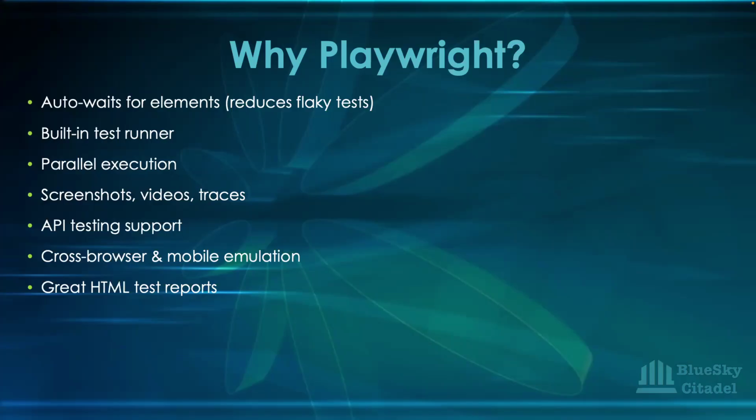The cross browser is the one I said supports Chromium, Firefox, and so on. So that is the cross browser, and Playwright actually supports it. And the mobile emulation is the fact that you may want to view a particular thing on a phone. So you don't need to open the website on the phone and run Appium for you to do that. We can also emulate it in the mobile version, which is very, very easy to do with Playwright.